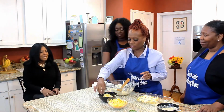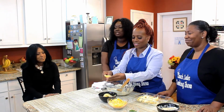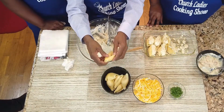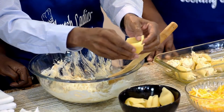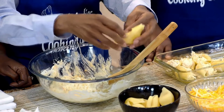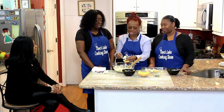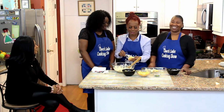You're going to pick one up and open the inside. Just be really, really gentle. You have to remember you are working with pasta and sometimes it doesn't cooperate. There you go. Even if it does tear, it's still okay. Just stuff it up in there. If you stuff it, they're still going to eat it. Okay, that's good.